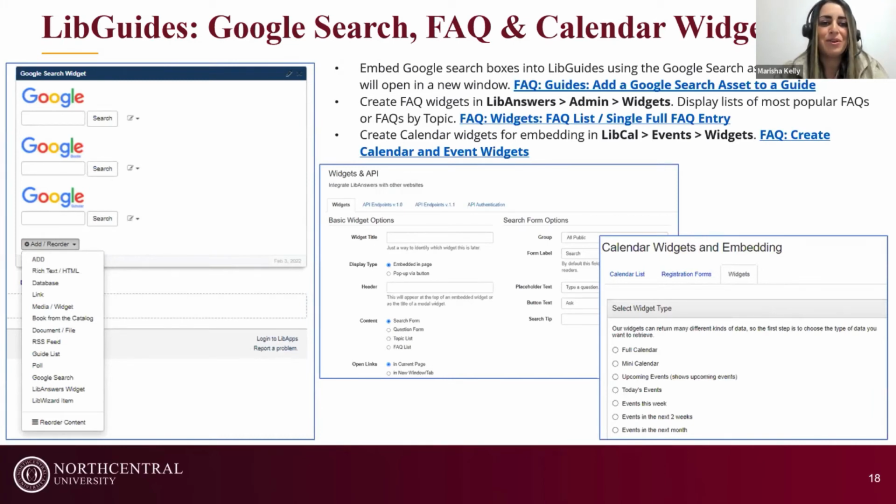And again, we've created these different calendars for different topics that we're presenting on, like RefWorks. It is hard to gauge, though, whether users register for events using links specific to that embedded calendar widget. So we just have no way of knowing whether users are registering through there or other places on the library's website, or even in other university systems where we post announcements for those particular events. So those are some other things to consider.